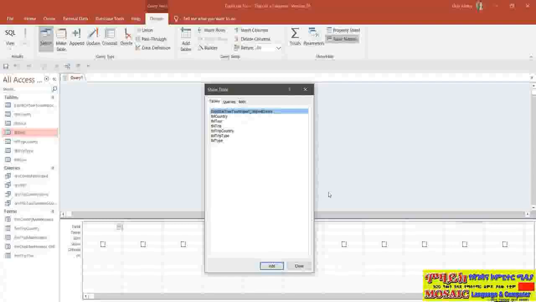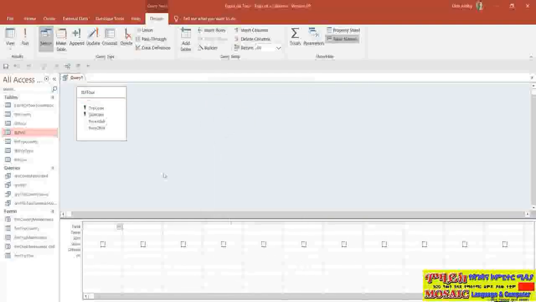So the final thing I want to demonstrate to you in this module is an update query. So let's pretend that we want to update all of the adult prices, increase them all by $10. So I'm going to select the table Tour and click Add. And that at the moment is the only one I need, so I'm going to close there. The query type is going to be Update, so I'm going to click that.